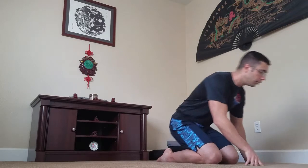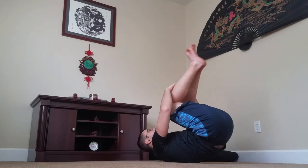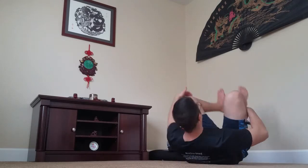Once you start getting a little bit more movement in, we're going to do a self-massage. Sit down, grab your shins or knees — some people wrap all the way, I like it right about here. Round your back as far as you can and gently roll back and forth. What this does is lets the ground give your back a massage. With back pain like this, do it as long as it's still feeling good — sometimes I'll spend 15 to 20 minutes just rolling around and loosening up.